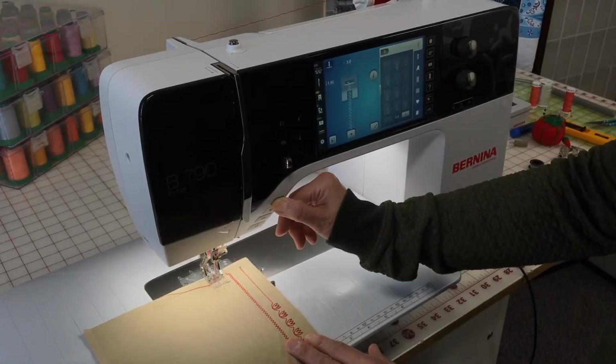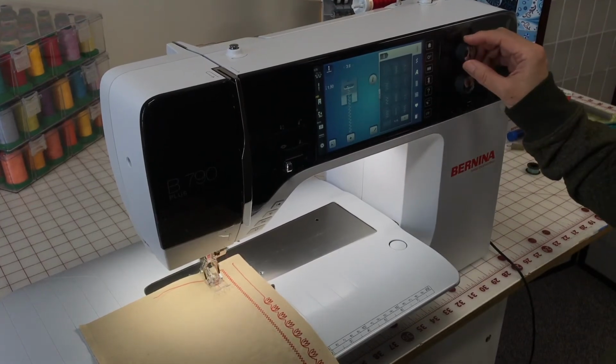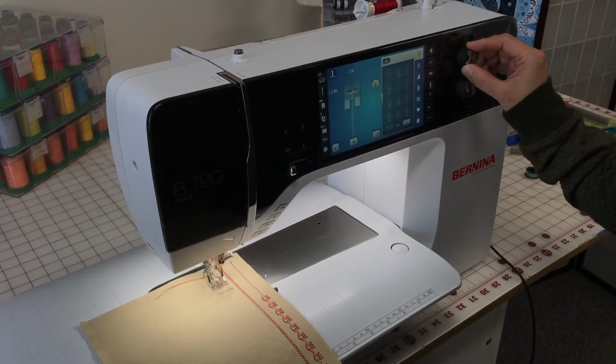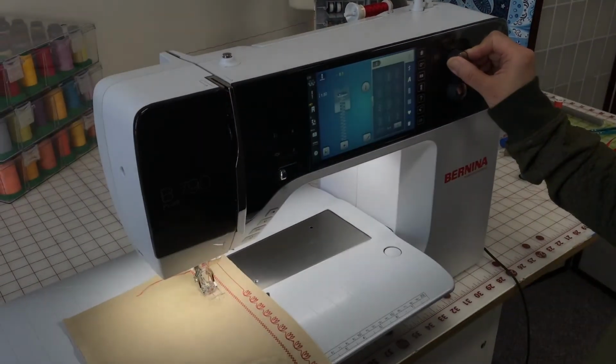You can also change the stitch settings as you sew. You can increase or decrease a stitch width, or shorten or lengthen a stitch length while it's sewing. Take a look.